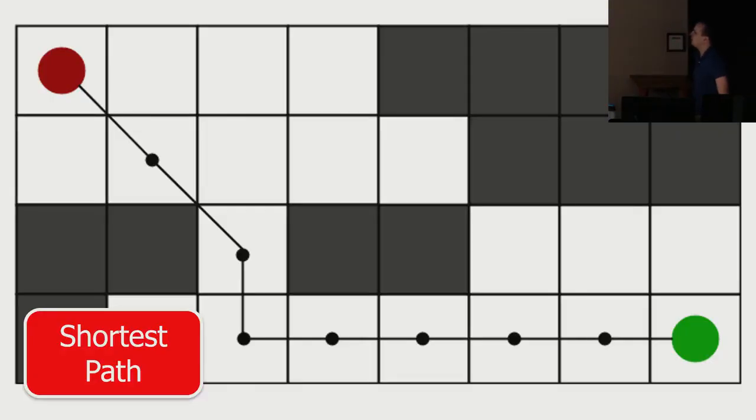If you have a problem like pathfinding, for example, we've all used Google Maps. One of the possible ways of defining success here would be shortest distance, right? So I want to get from point A to point B in the shortest distance possible. But that's not always the only measure that you would use for pathfinding. Maybe we want shortest time possible, right? If I can get on the highway, maybe I've gone more distance, but I've done it faster.